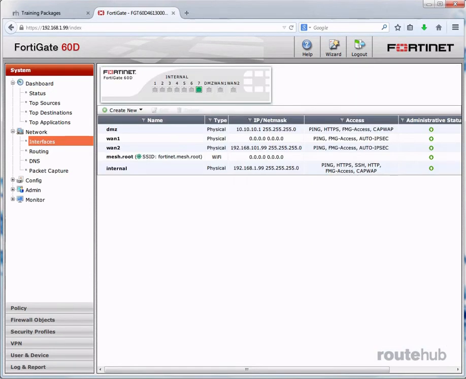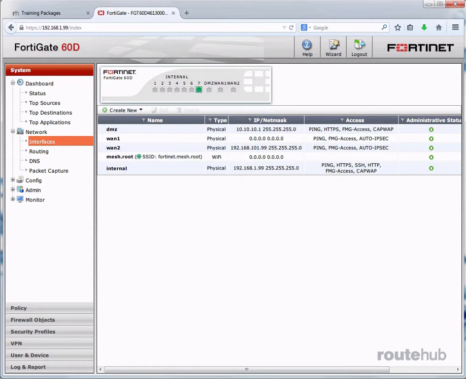For the firewall unit that we are using, which is the 60D model, there are 7 switch ports which are tied together to become the internal interface. So you see it here and you see it up here as well. Now other firewall models will reflect an actual port number. Therefore, in our environment, we'll be configuring the internal interface to act as our LAN facing interface. And among those 7 switch ports, we will be using port number 1, which will be plugging into port 13 on our core switch.